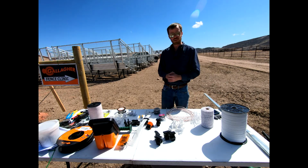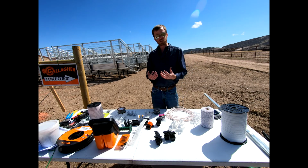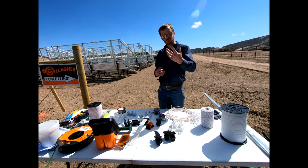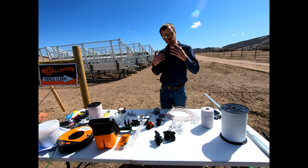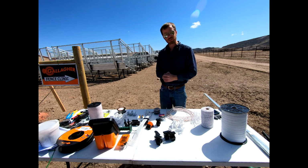And so now let's look at some different types of electric fencing that might exist out there. With horses, our biggest concern generally is with visibility, okay? So our horses are more active, they're running around the pasture more so than, say, those sheep or those cows that you see on the neighbor's lot. And so we really want to see our fencing of any kind, but electric fencing as well.